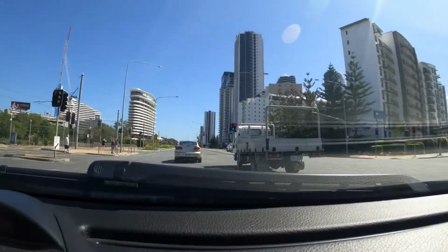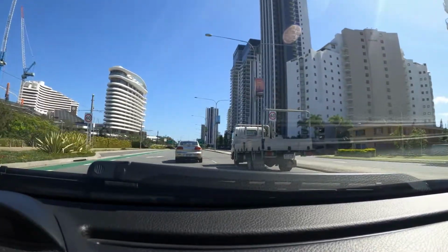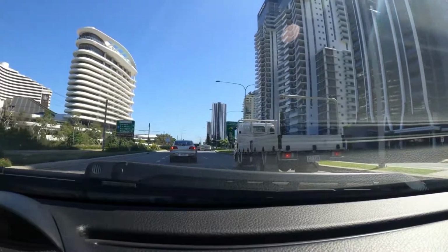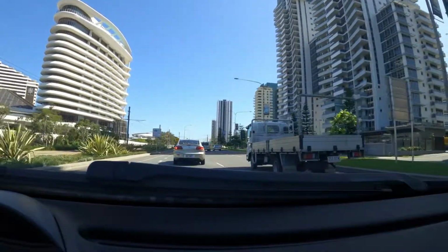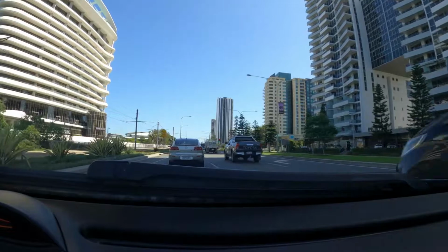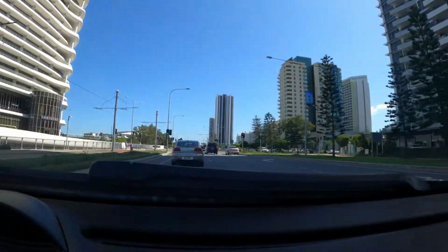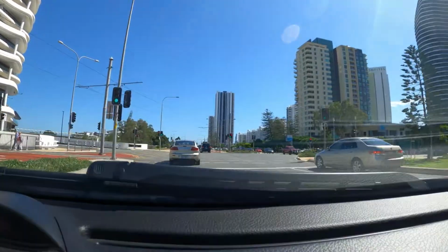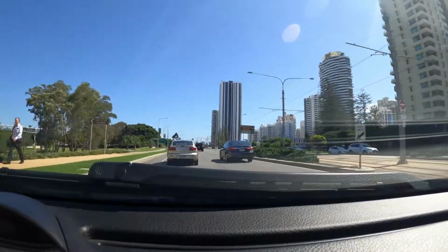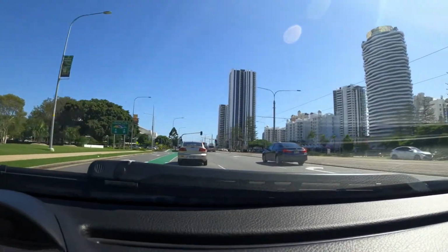Everything. So I'm coming back through Broadbeach now, guys. As I said, up on the left is the Darling Hotel, and behind that is the casino. Apparently there are plans on the Gold Coast for another casino, but that remains to be seen, and whether they get it approved or not. Cruising through now. You get an idea of all the high rises I'm coming past here. It's good coming back this way, because on the other side of the highway you don't get much of an idea, but coming this way you get a better idea of what it looks like, a wider shot as well.